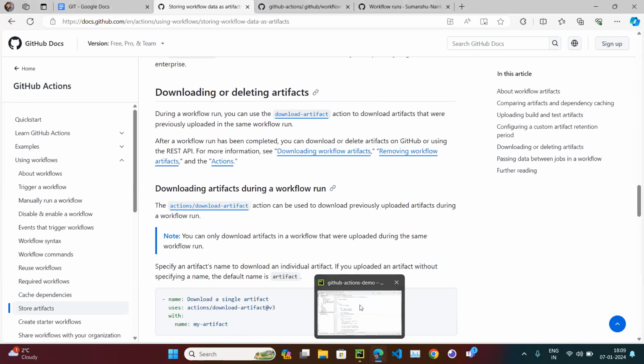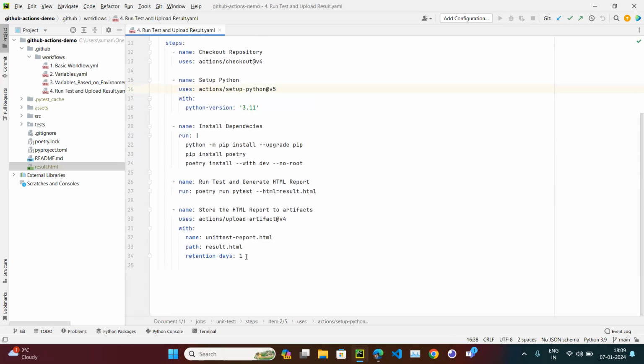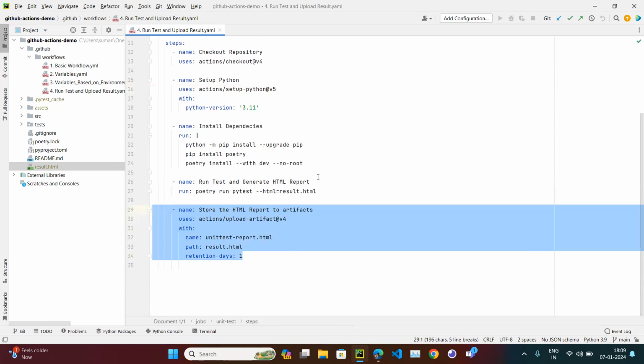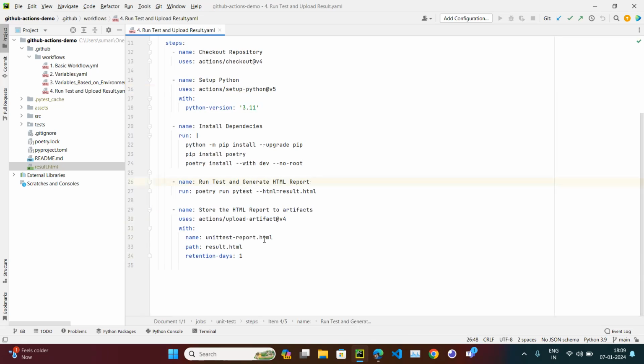When we upload the artifact, what is the actual use of uploading the artifacts? One use is that, when you have to see in future, when we ran this job, what was the output? So anyone can come to GitHub and go to the particular run and go to the artifacts, and she can see the report.